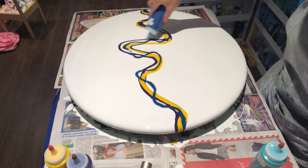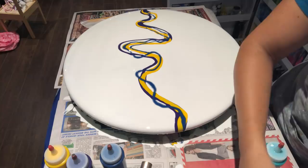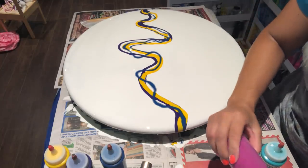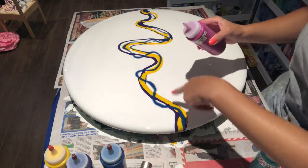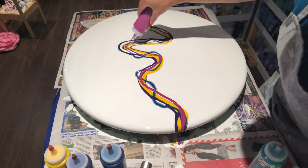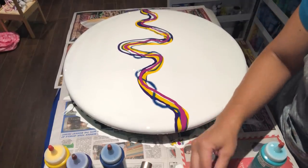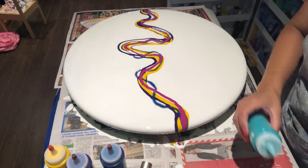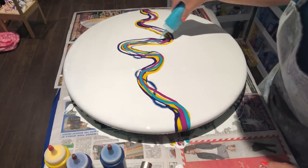Hold on. Just add a little more blue in there. All right. Next, let's move on to the deep magenta. I always clean off the tips of my bottles because there's always dry paint, and you don't want that going in there because it's just going to ruin things. So, all right, and last but not least, my iridescent green blue. I love this color. Got a metallic-y shimmer to it.